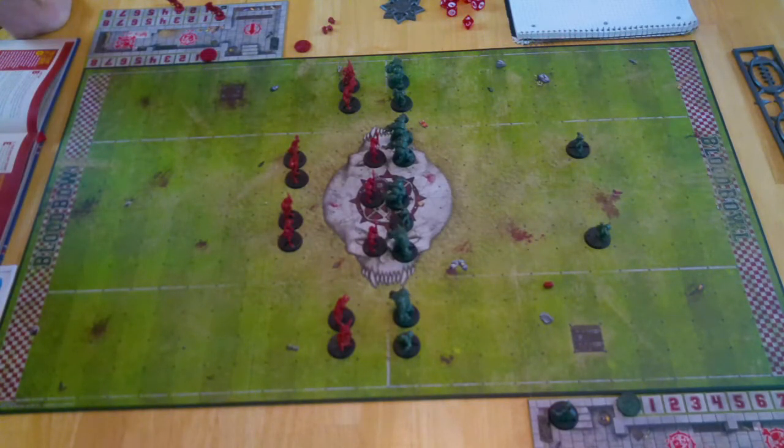On a 2, you get the ref. Each team gains a free bribe inducement as described on page 91. This inducement must be used before the end of the game or is lost. You don't keep this bribe. We talked about bribe in our inducement video, so if you want to check out what bribe does, please check out the inducement video.